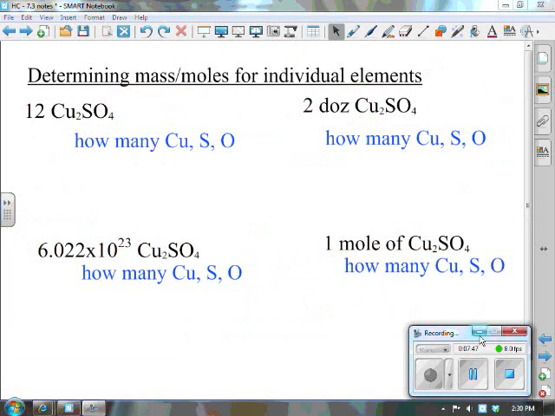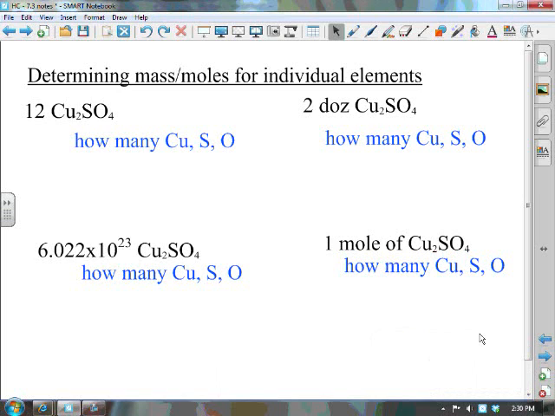One last thing here I want to talk about in terms of mass-mole stuff. Now that we're dealing with an entire chemical, we've got to throw in one other little piece here. It's not a difficult concept, but people have a tough time with this counting because we're talking about atoms and things like that. So first of all, nothing on paper here. Just answer this question that I'm telling you right now.